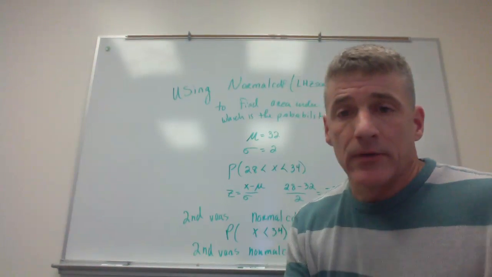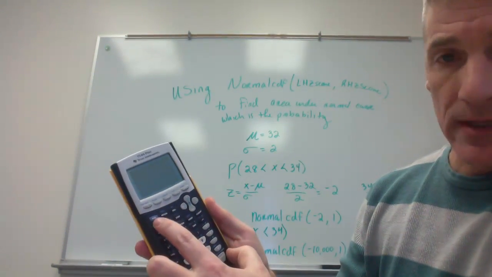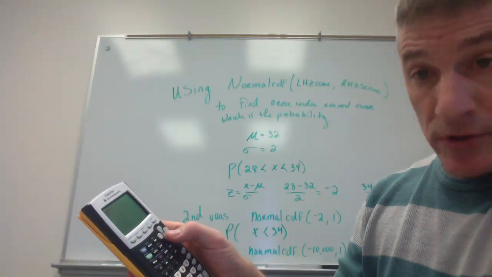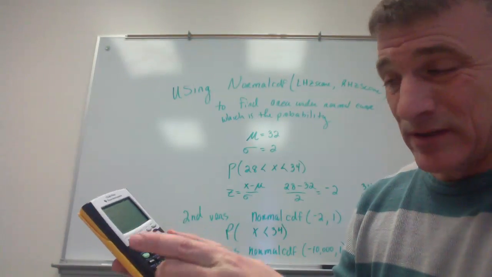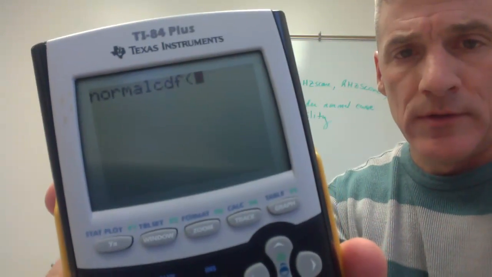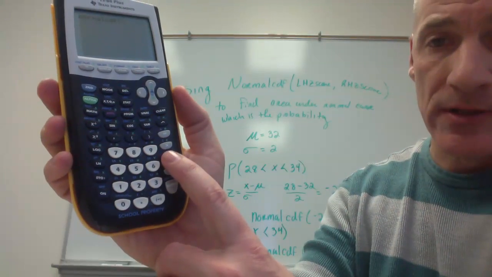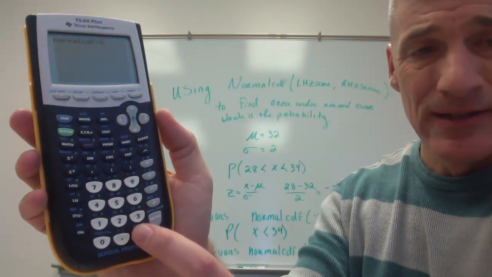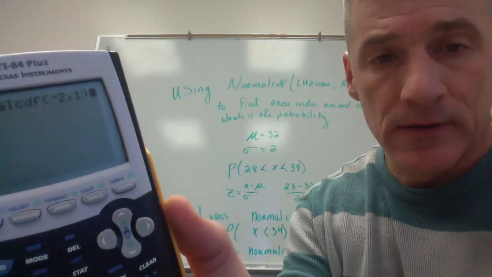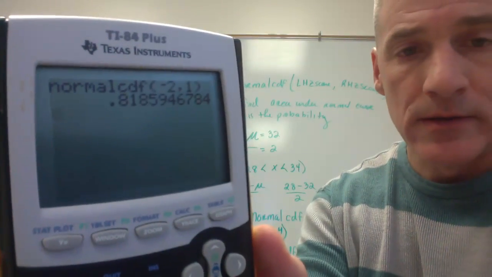All right. Now, if I was doing that on my calculator, I would turn it on. I would find the second key. I'd hit the vars key, and number 2. Never do we use number 1 in this class. Okay, so normal CDF. And then we type in negative 2. The negative key is down here. That's the subtraction key. If you hit the subtraction key, it gets all mad at you. So negative 2, hit the comma key, then the 1, and then you hit your enter, and you get 0.81.